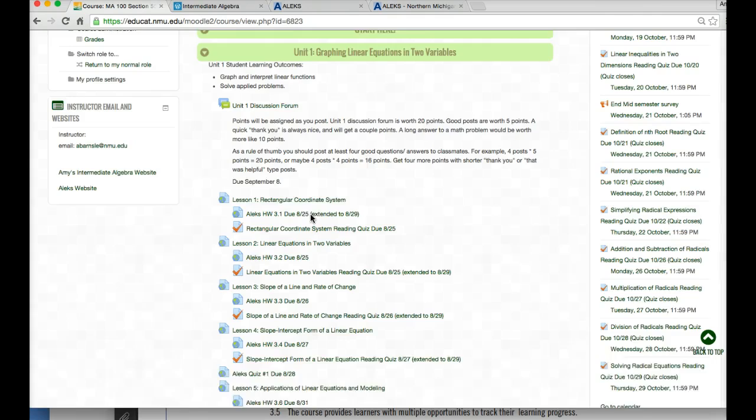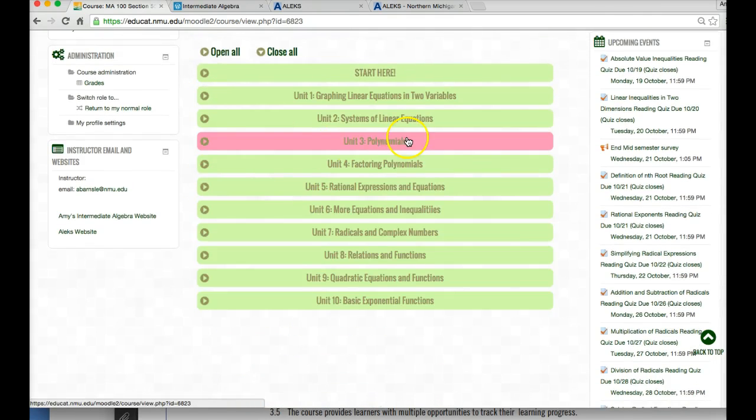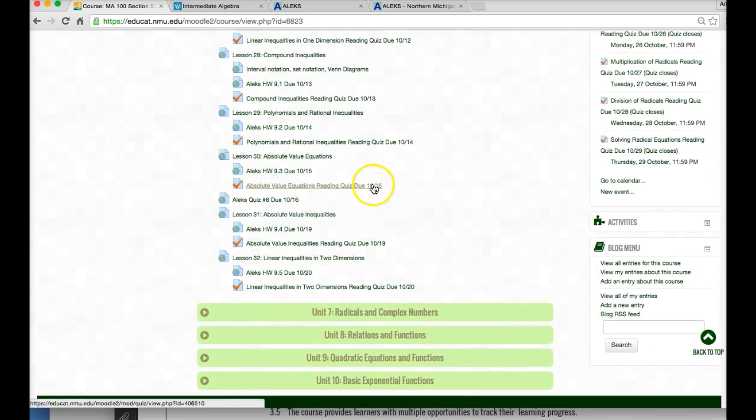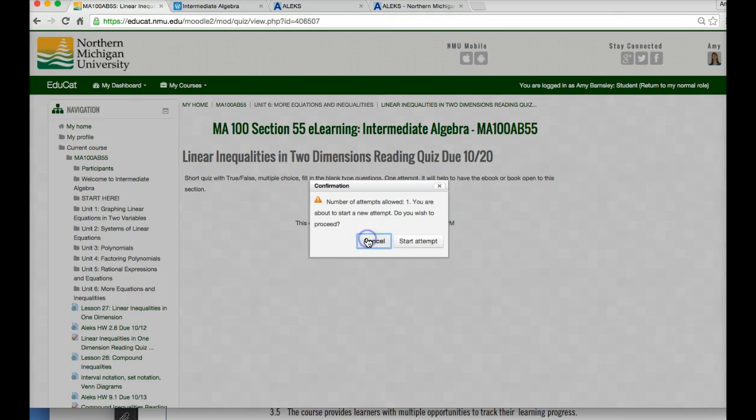Let's look at one of the reading quizzes so you can have an idea of what it looks like to a student. We're going to go into the reading quiz for lesson 32. That would be one this week. So the first link would take them to my website. The second link takes them to their ALEX website. The third link for each lesson is their reading quiz. And I'm trying to guide them into reading the book.